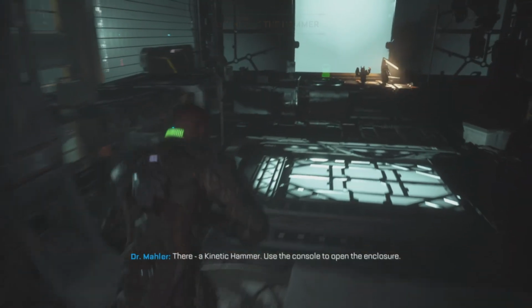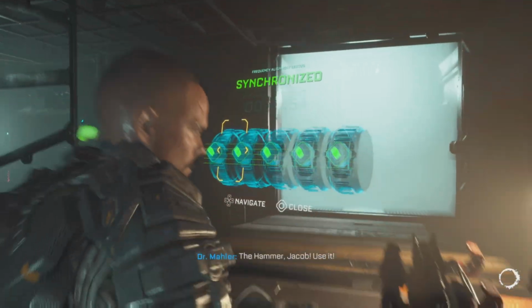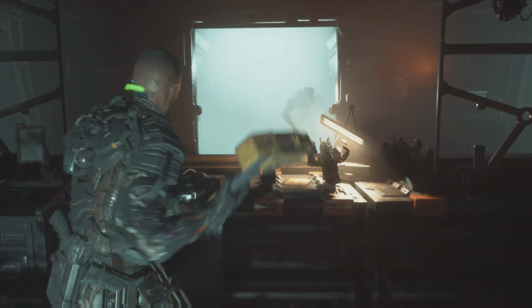There, a kinetic hammer. Use the console to open the enclosure. The hammer! Jacob, use it!